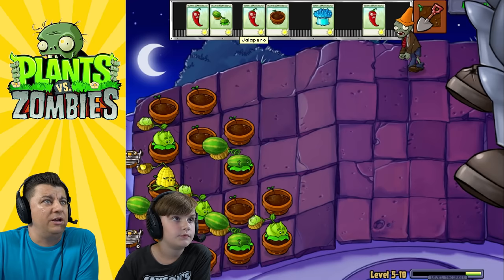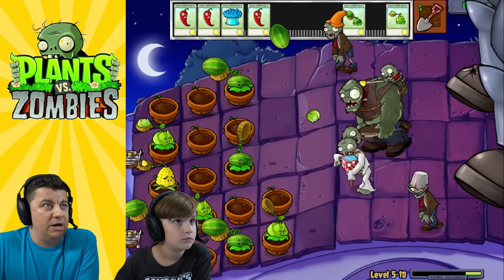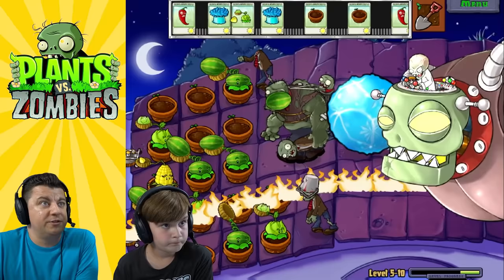Oh, no! Big Chungus! He has a human! Why is he carrying a zombie? All right, that guy, we got to do something to. Fire him. Jalapeno him. Okay, oh my gosh. Which one? We got to do something with Big Chungus because that aisle has already been mowed down. Oh my goodness. Oh, jalapeno.